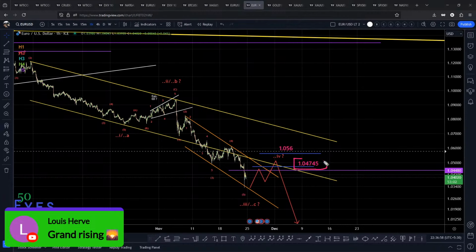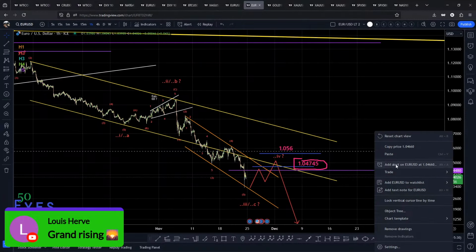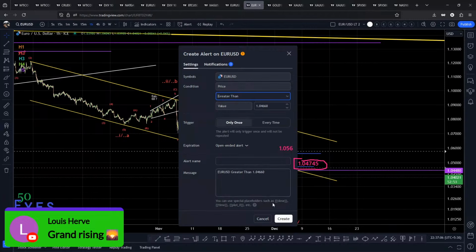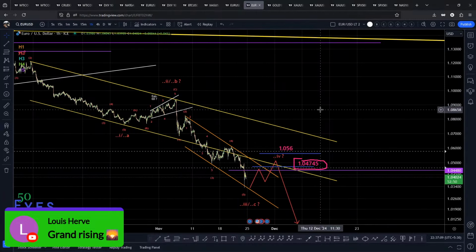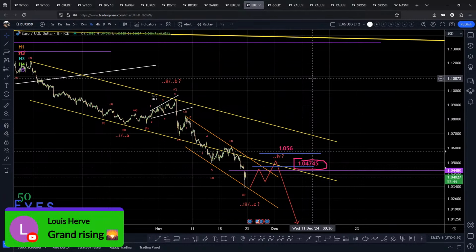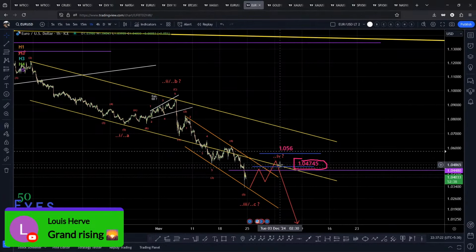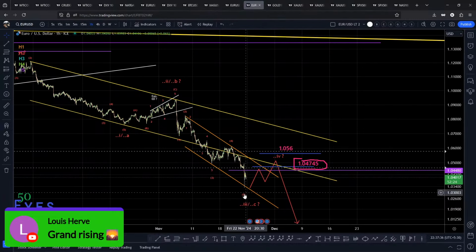So first level of resistance is this, and we will like to keep an alert here. And when the market approaches the level, we'll like to analyze the price action and the counts. Of course, I'll be analyzing it beforehand as well, but this is going to serve us as a last resort in case we miss the move or something. So strategy remains very simple. We wait for the market to show its hand. Important levels we have marked, and once we see some sort of activity in our favor, bearish side, a sign of weakness, reversal sign, reversal pattern, break of channel to the downside, a hundred different things are possible. But the point is, once we see some sort of weakness here, then we will look for this leg.